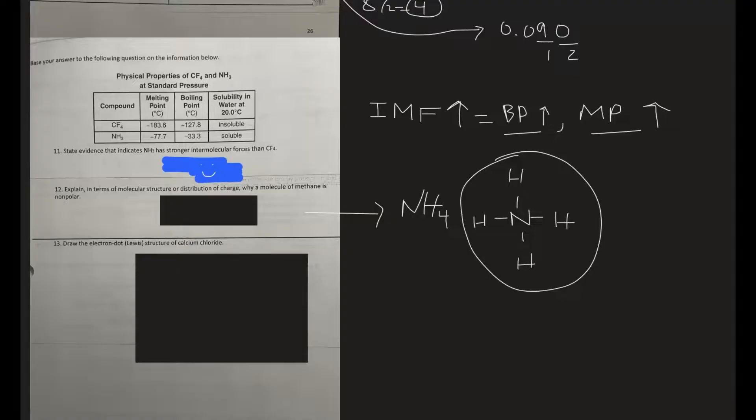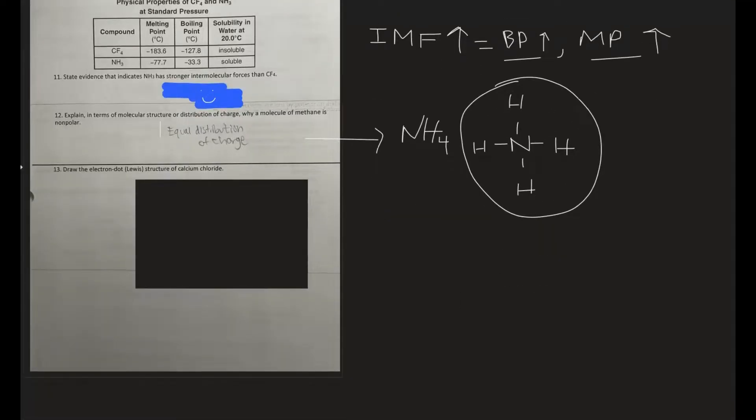Number 13: Draw the electron dot diagram structure of calcium chloride. Let's write this out: calcium and then chloride. You want to make sure it's balanced. Calcium's charge is plus 2, chlorine's charge is minus 1, so if this is plus 2 and this is minus 1, we'll need two chlorines to balance it out. Now we need to draw the electron dot structure for this. Something to note here is calcium is a metal and chlorine is a non-metal, so metal plus non-metal equals ionic bonding. How you would draw this is like this: express the metal calcium and then draw the brackets and then the plus 2 on the outside to show that it lost two electrons and transferred those two electrons to chlorine.